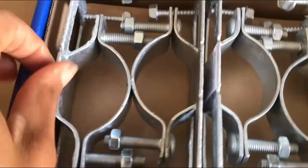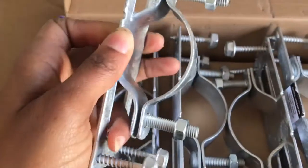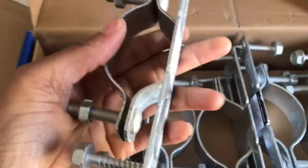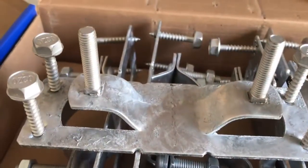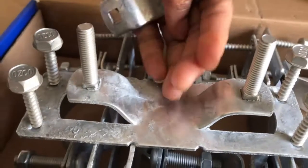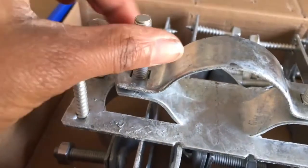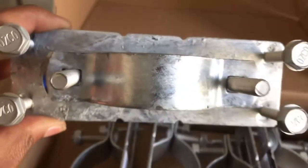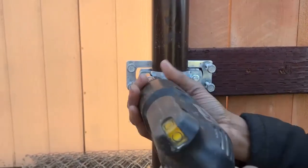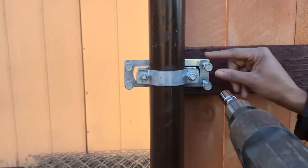Everything is ready to go — these look like they are heavy-duty galvanized, definitely weather-ready. All you do is unscrew these here, this part comes off, and it will slide into the pole. Then you put this right back on, screw back on your screws, and tighten as much as you need. Then these go into the two by fours — tighten it up a little bit on each side so they can be level, and then just go ahead and screw them in.